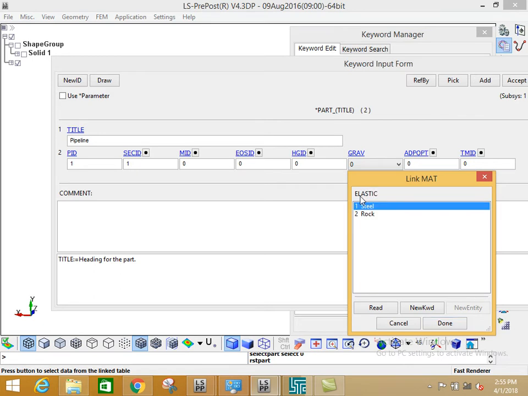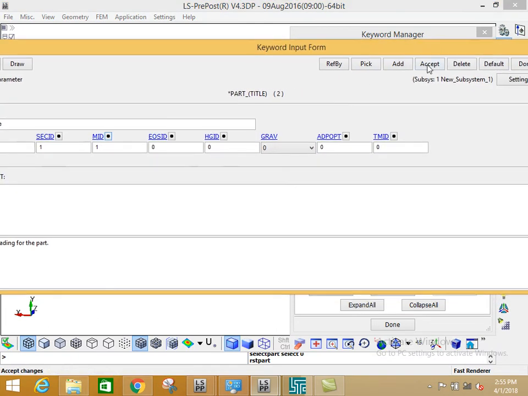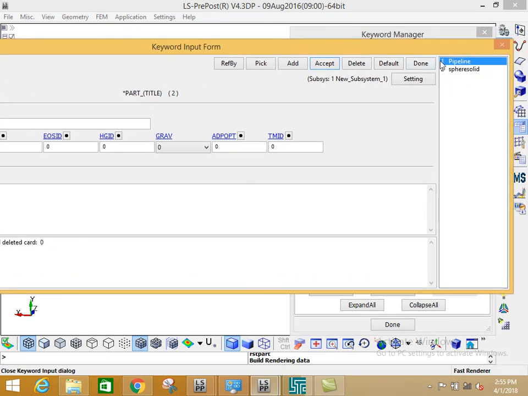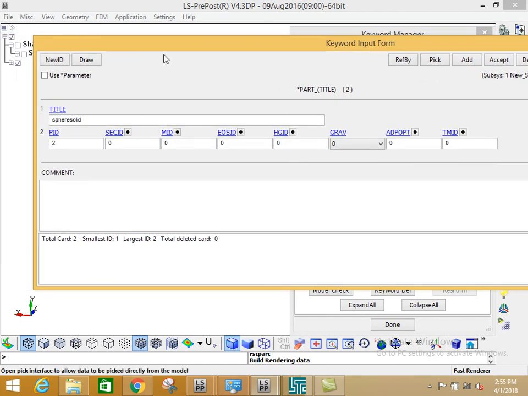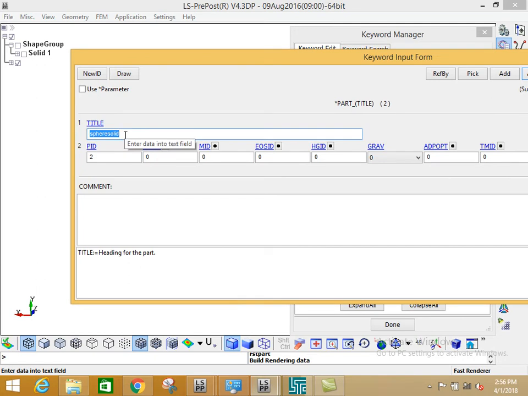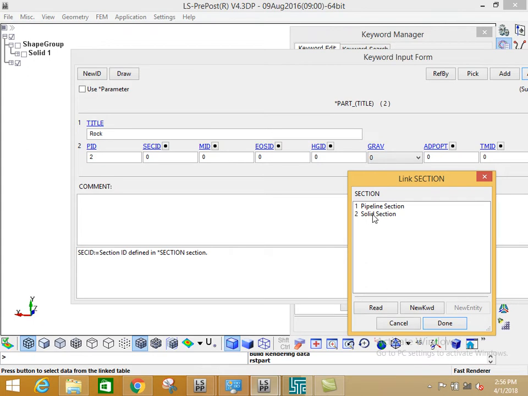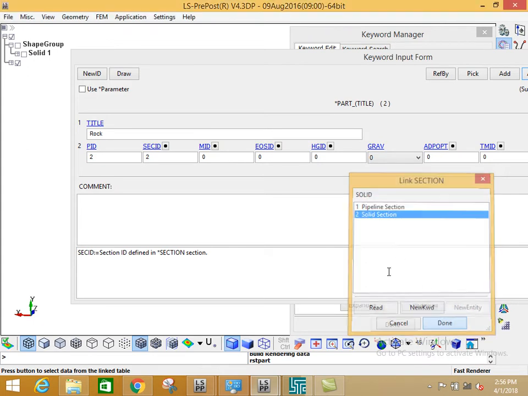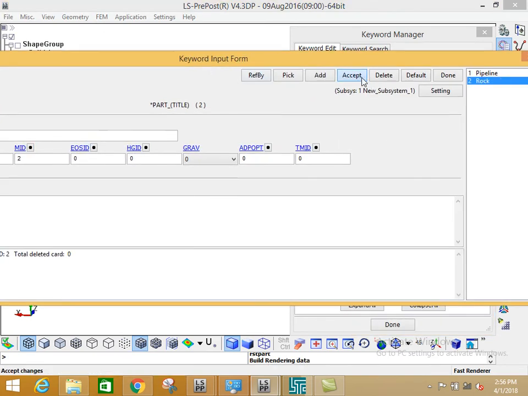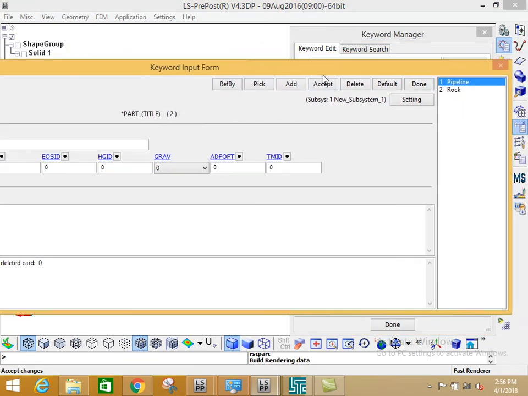You can see it is elastic. Now click on accept. Then again, this is too big. Click on sphere solid, which is the second one, so you can say it is rock. Now the section ID is the solid section, and the material ID is the rock material, and click also on accept. Okay, now done.